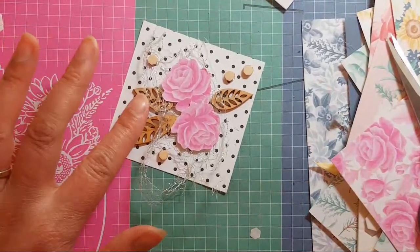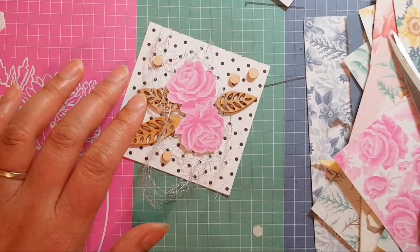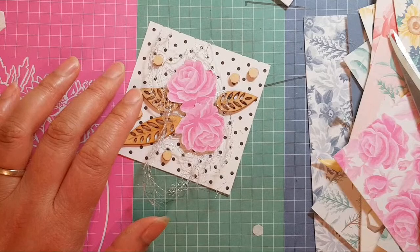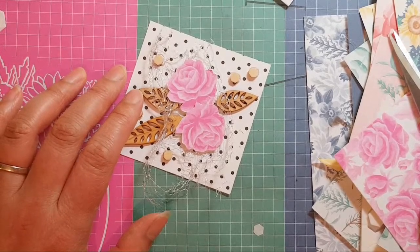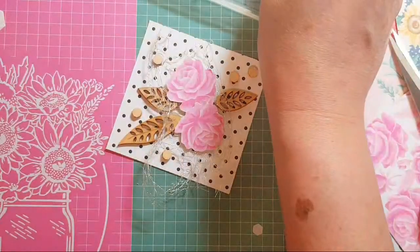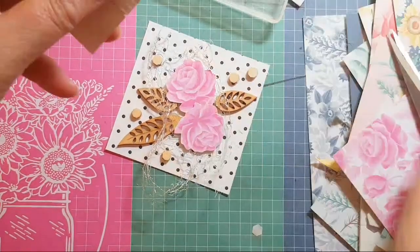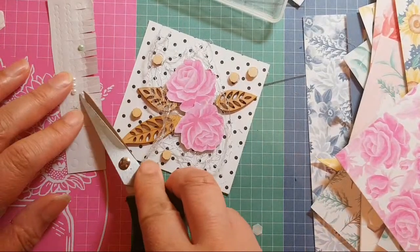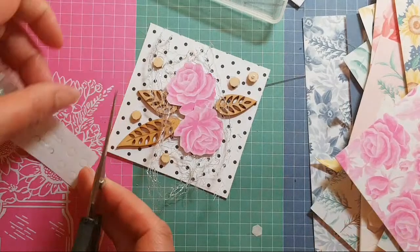Right, I'm feeling the need for a little bit of pearlage on here, just to give it a little bit more fancy danciness. So I'm looking for my pearls. Have I got my pearls here? Yes, I have. Hello, Esther. Nice to see you. Oh, these are really old ones. Gonna do some using up today. Some old pearls. There we go.